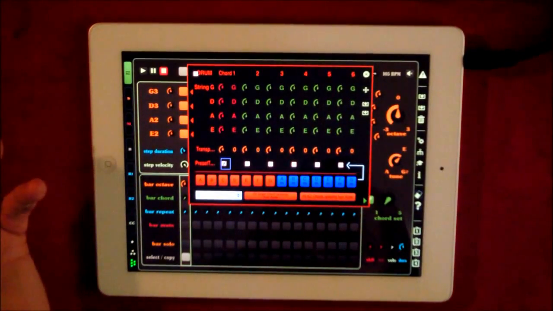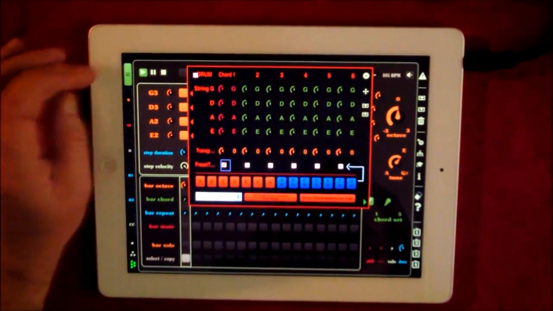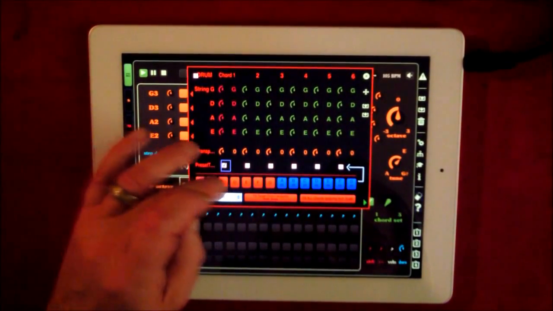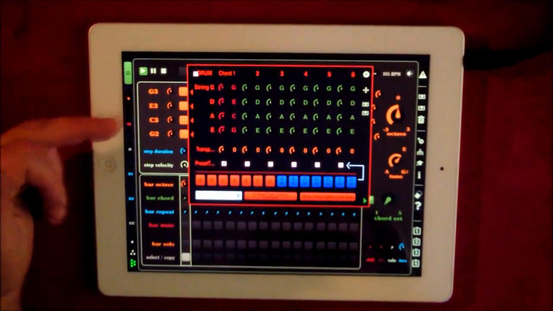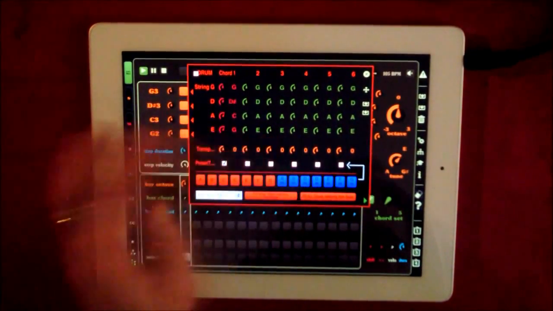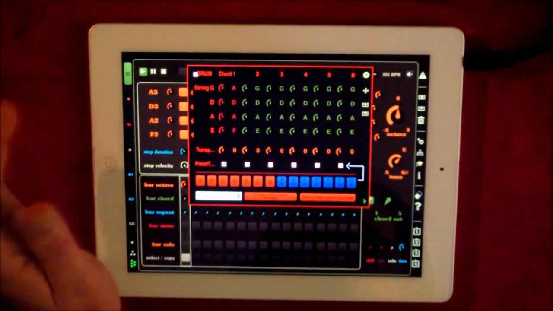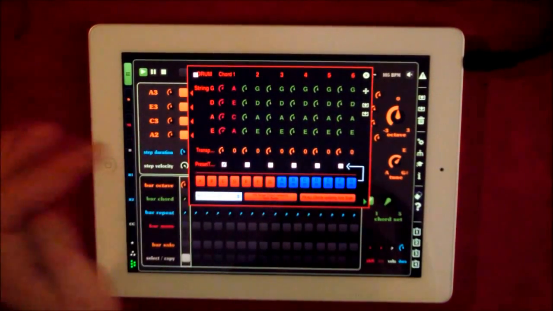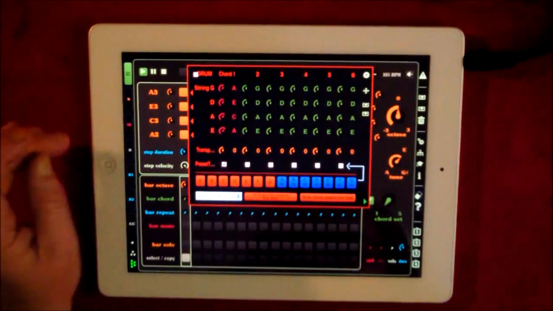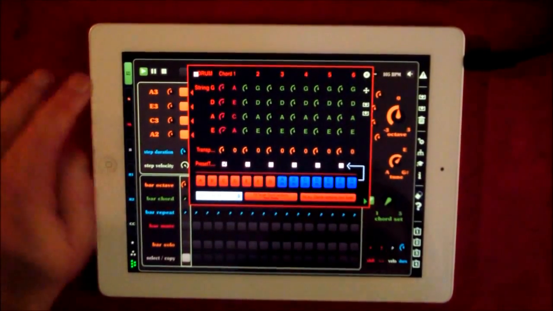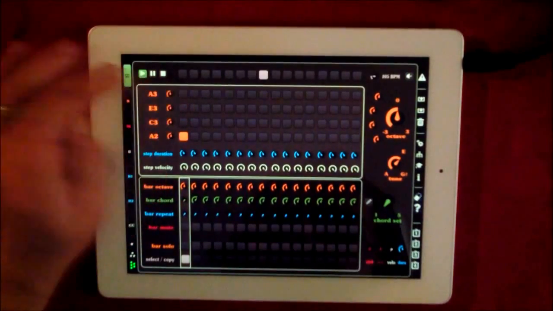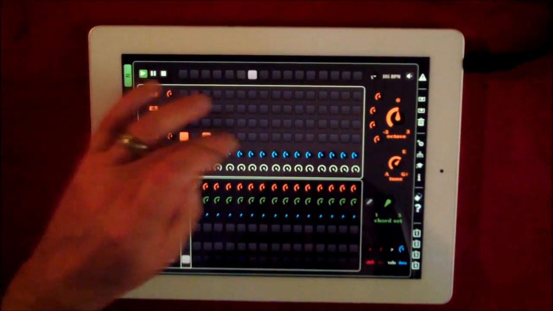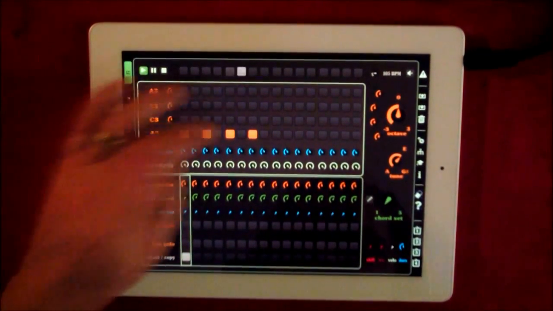So for instance, if I just want that to be a C, let's play, and I hit C there, and it changes the whole chord to C, and it'll do minors. There's D minor, A minor, so I'll leave it on A minor. So there's that. So we can have one note playing, and we can trigger different ways.